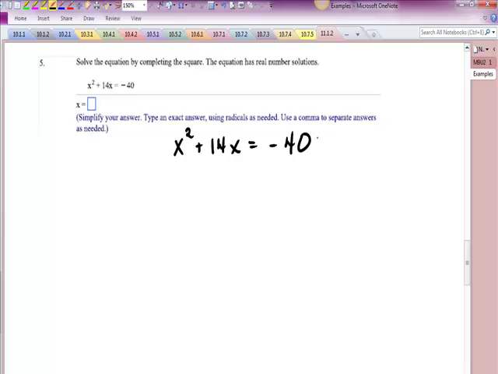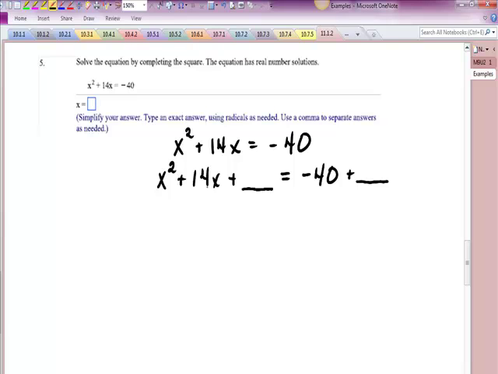If you're going to use completing the square, there are some format things to look out for. First of all, make sure that the coefficient of the x squared term is a 1. This one is. Make sure that you have the x squared term and the x term on the left by themselves, and any other terms would be on the other side. What I'm going to do now is take that as x squared plus 14x plus a blank that I will complete the square. Because this is now an equation, I have equals negative 40 plus the same blank.